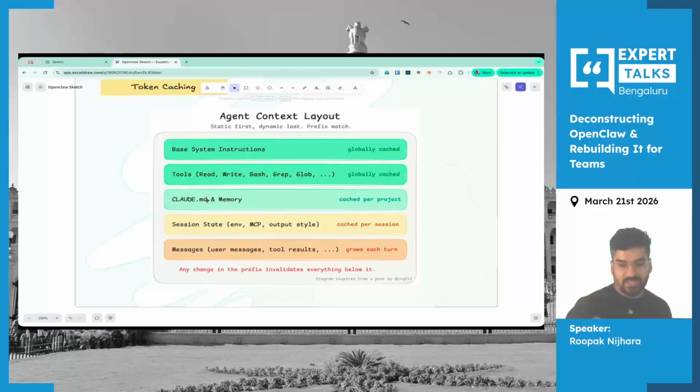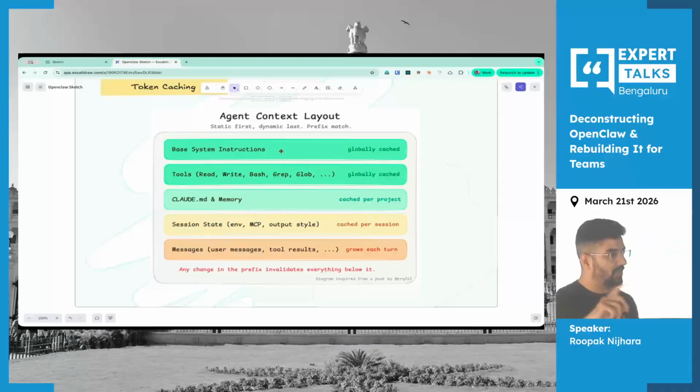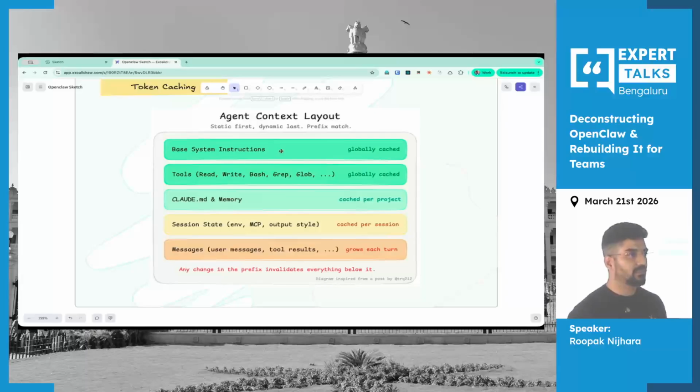Now, let's say you put it in the base system instructions. What would happen? Every time you call, your time changes, everything underneath gets invalidated in the cache, and that costs you a lot of money. So for instance, Claude has a different model. It rewards you for building around cache.